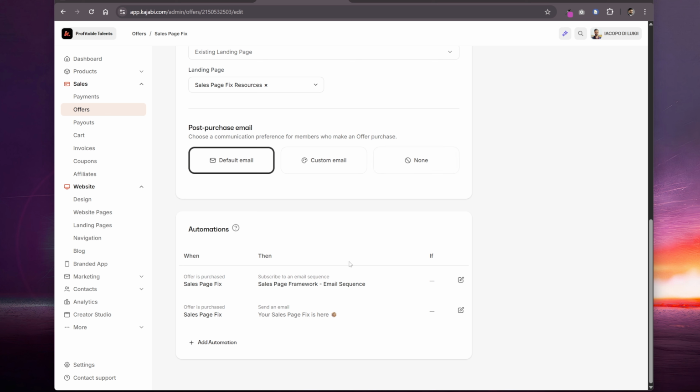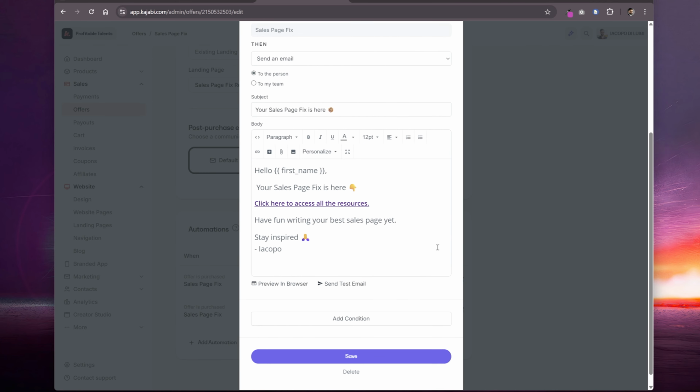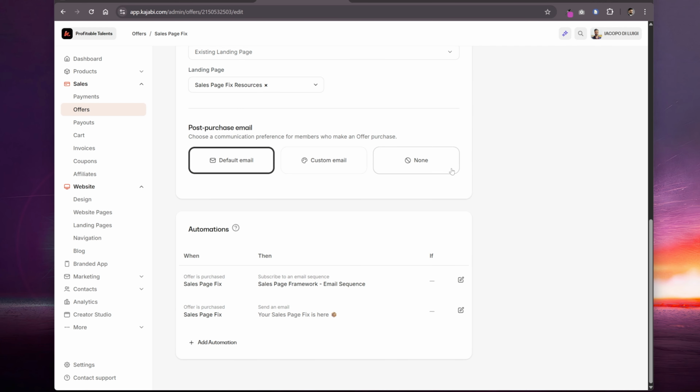But also I want to send them the links to everything that they purchased via email. So I've created an email automation that goes out. It says, brilliant, thanks for buying it. Here's how to access it. So they have it on record. Another thing that I've promised was the 10-day email course on how to actually write the sales page using the framework. And so I already have an email sequence for that. So when they purchase this offer, I want them to be subscribed to this email sequence so they will start receiving emails right away. And that's it in terms of automations.